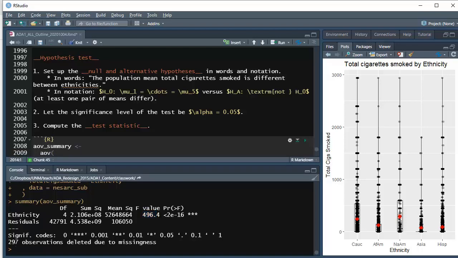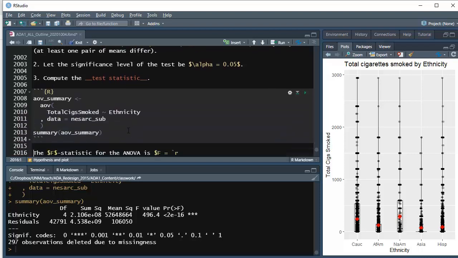So an F statistic consistent with the null hypothesis is close to 1. All right, so 500 is pretty far away. So we have a p-value that's basically equal to 0. It also has a note here that almost 300 observations were deleted due to missingness. So those are NAs associated with either missing ethnicity or missing total number of cigarettes smoked.